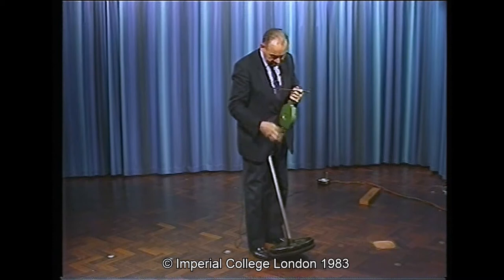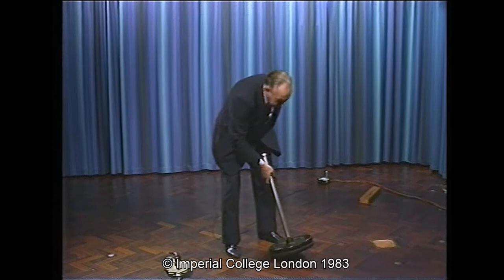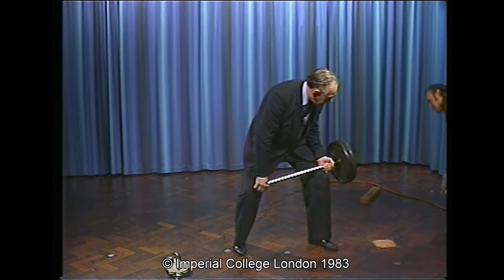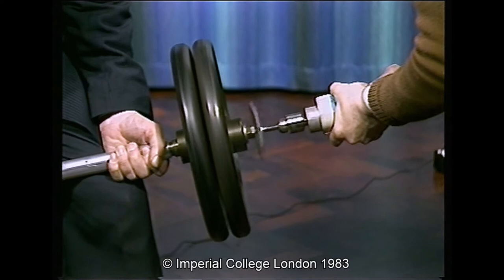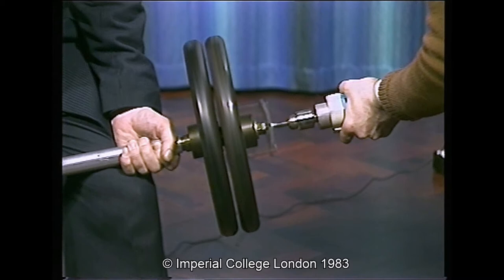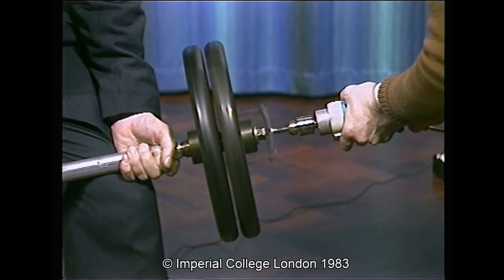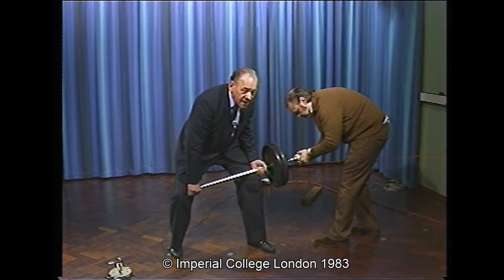Now what I'm going to do next is to spin it up to 2,500 revs a minute with some assistance. When it's spinning, it becomes a live thing. Now whilst I'm lifting it, I'm going to talk so that you shall see from my voice that I'm not under any stress of any kind.